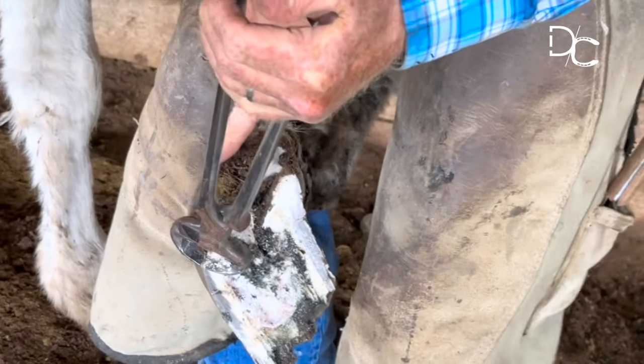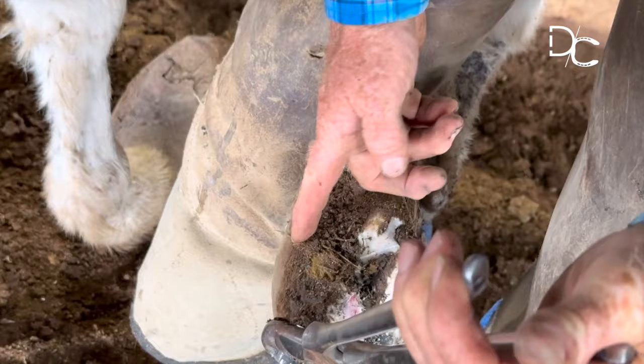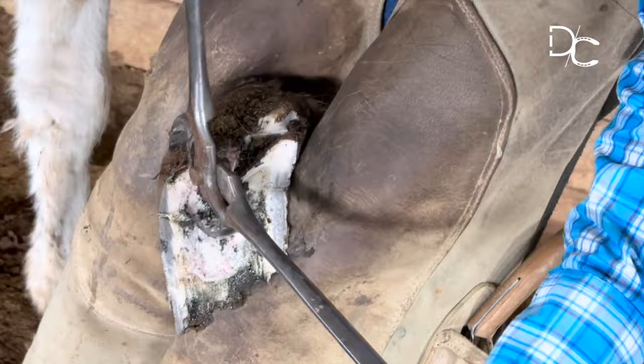See that heel, the live heel is probably back about here, but this part has just twisted around to the outside, so I've got to get it lower.